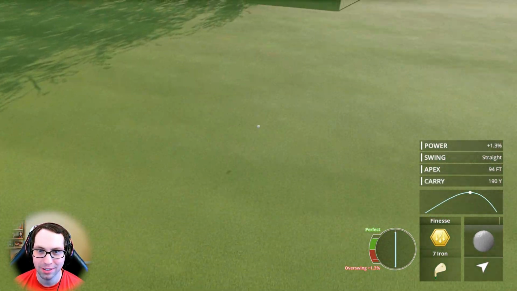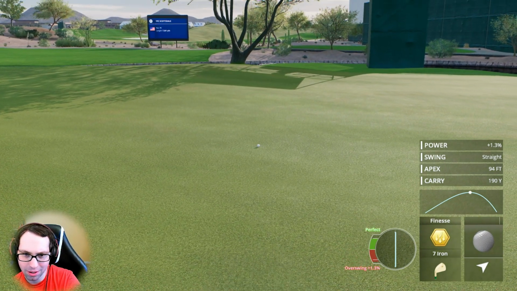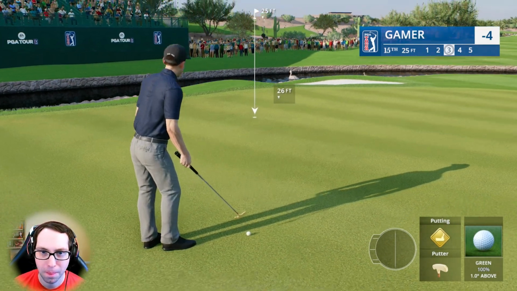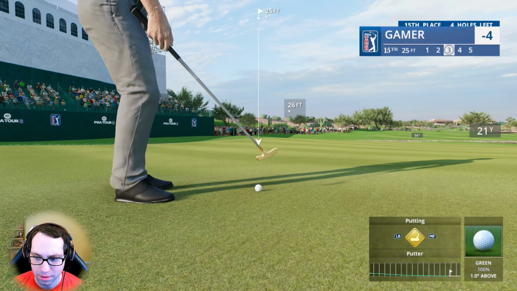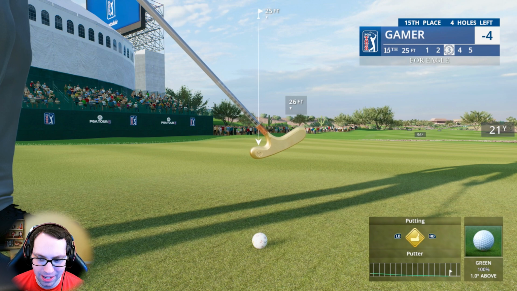Too much. Wind picked up a bit. Come down. Come on down, ball. How does that stop? Got every bit of that, flew it all the way there and got it to stop. Home in 2 on the par 5. Okay, ball is above the feet, steady down the hill.